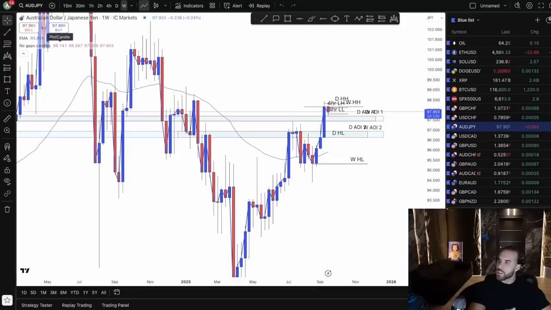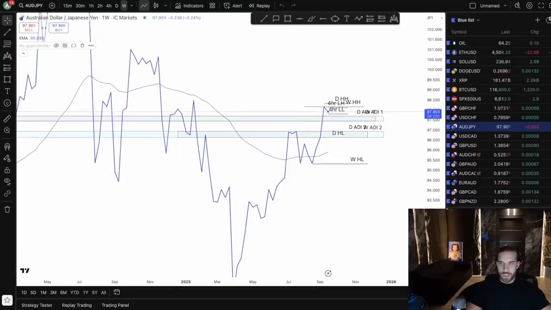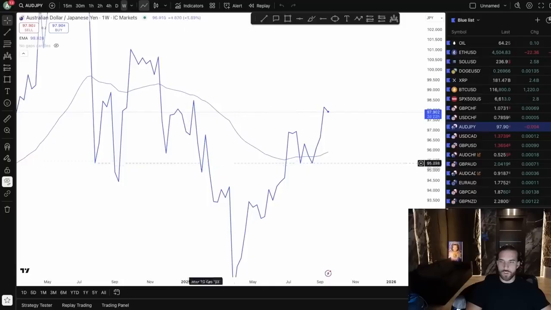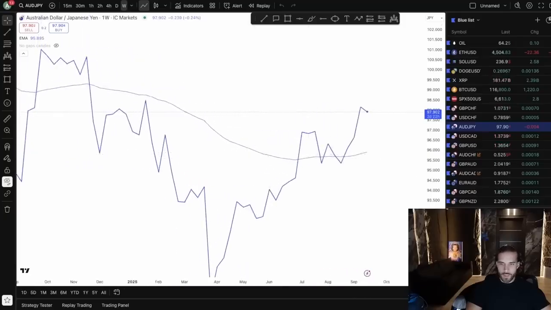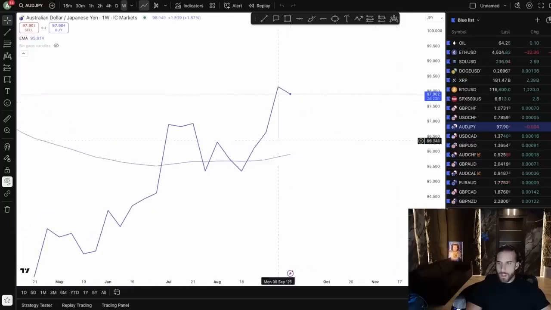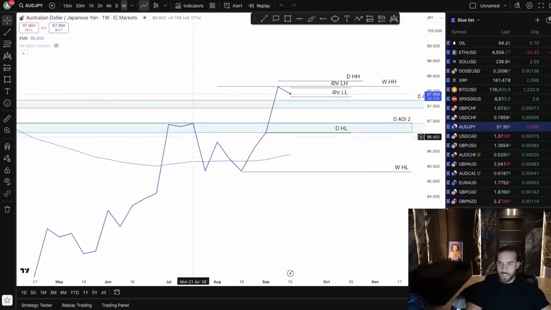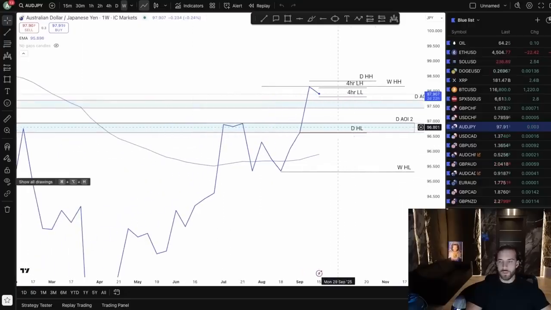But if we were to look at it just on the candlestick chart, just so you guys get a visual, if you look at this without any of the drawings, what does this look like? If I were just to focus on this move right here, this looks like a perfect break, then a retest to this structure point, and then a push to the upside. What a coincidence that that structure point happens to be the weekly area of interest and also the daily area of interest, and also at that daily higher low.